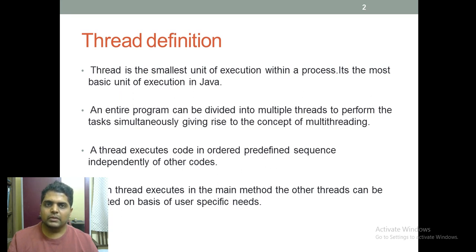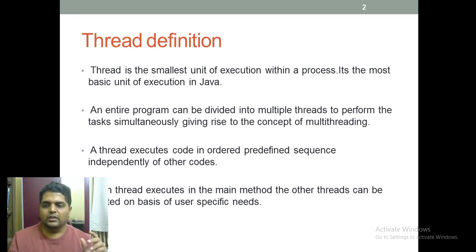To supplement this, we have the concept of multi-threading in Java. A thread executes code in a predefined sequence independently of other code. The point to consider here is that the execution of one thread is not dependent on other threads. Each thread can execute on its own independently.